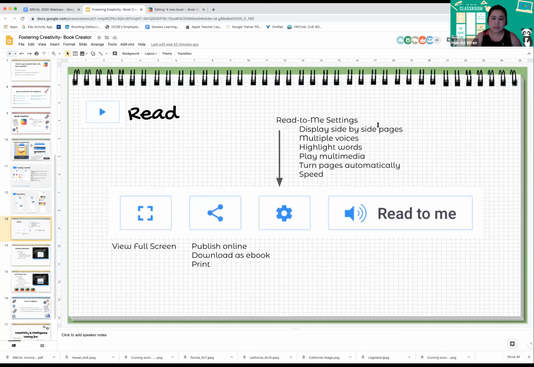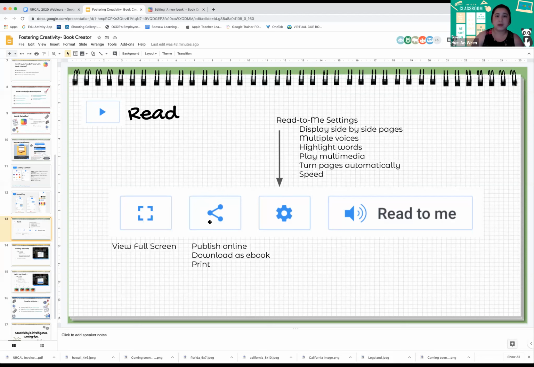And when you use the highlight words feature, if the kids know, say it's a poem, they've heard the poem before, but they've never actually seen the words before, if it highlights the words, then they'll see the word and hear the pronunciation at the same time. So it's a great way of making that connection between seeing the words and making that voice. And then also if you have recorded assets connected to the pages, it'll play the multimedia for you.